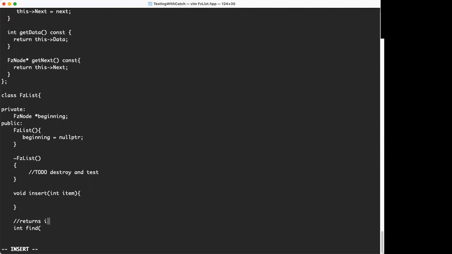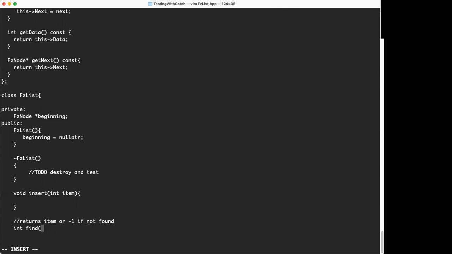Actually, it should just return the item. Let's say returns item or null, and see, we can't return null, we didn't make templates. So we'll just return -1 if not found. We'll just say -1 is our flag, right? Or we could say some random negative number, right?